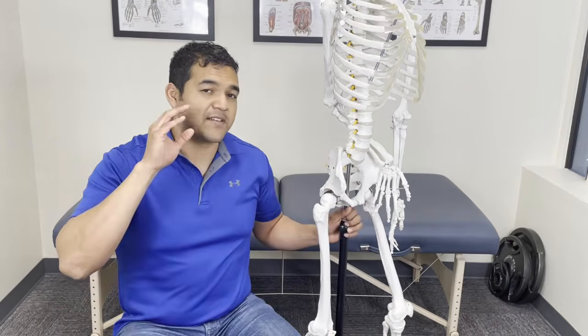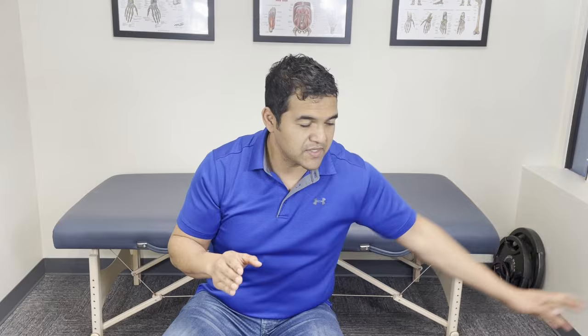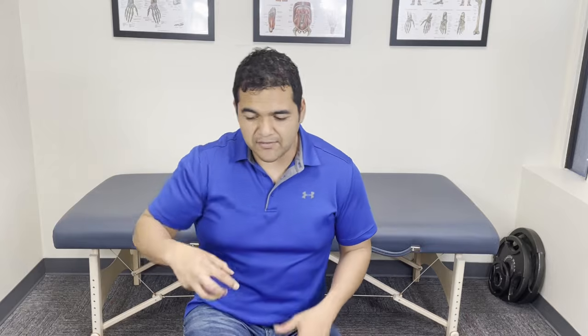So that wraps up the first test. If you can poke the spot that it hurts, that's a sign that you've got hip tendonitis. If you can't really find one spot, if it's kind of diffuse or it's too deep, then it's likely not hip tendonitis. You're looking at something else happening. Now that you've found where the hip pain is, you can proceed on to the next test, the second test.